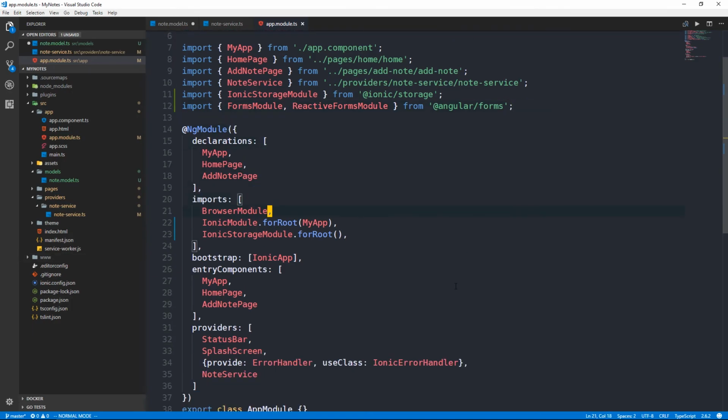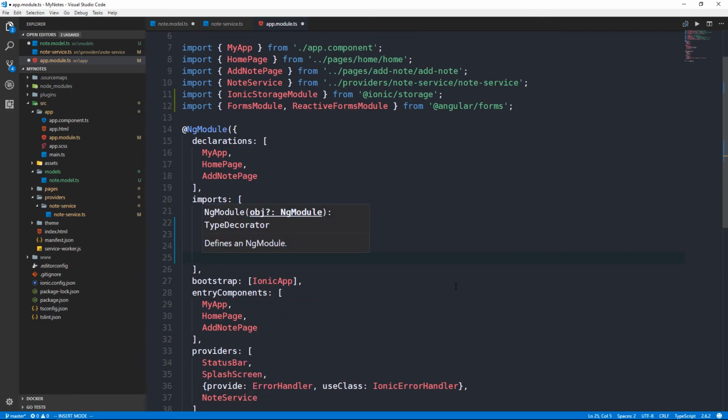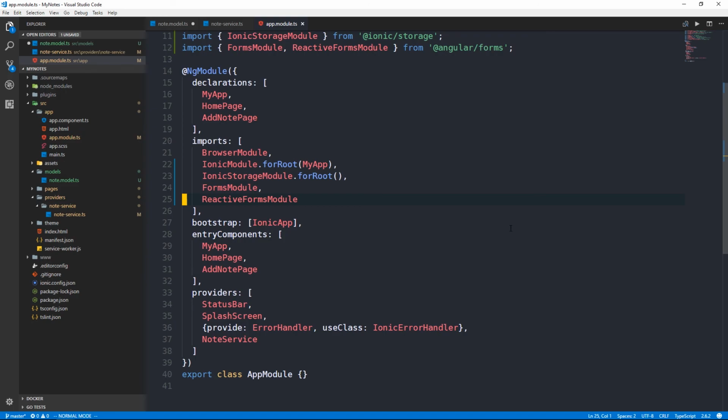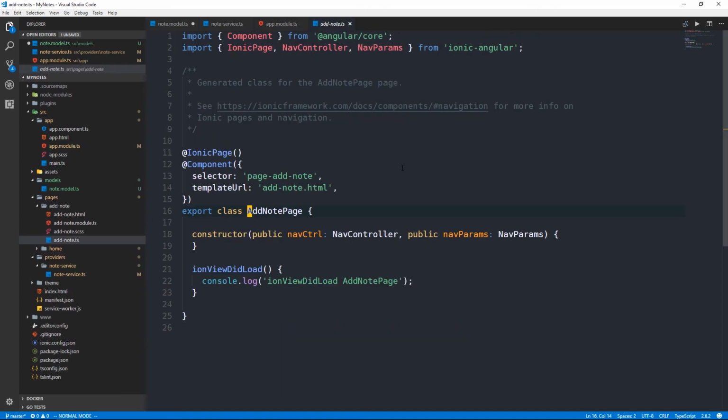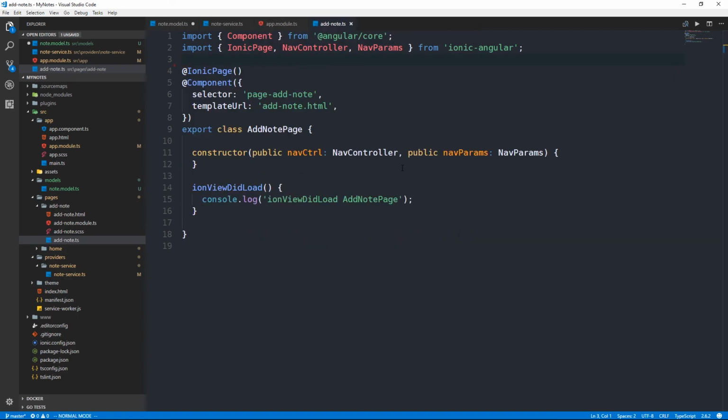So we're going to come down here, and in our imports array, we need to actually make sure that we bring those in. So FormsModule and ReactiveFormsModule. If you don't import these modules, then you'll get some kind of strange errors when we update our forms. Okay, so that should take care of our imports for the time being. Now I'd like to head back to our add note page. So you can F12 there if you're using Visual Studio Code, and if you haven't removed the scaffolded code here in the placeholder code, we can remove that as well.